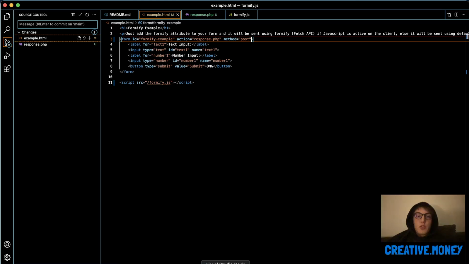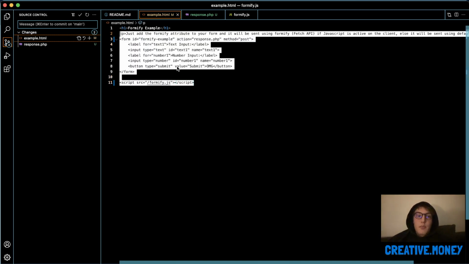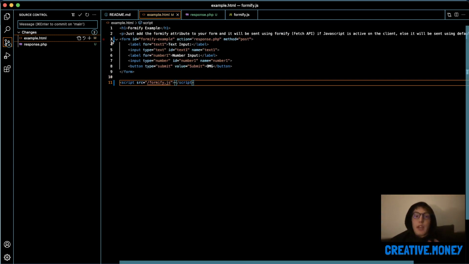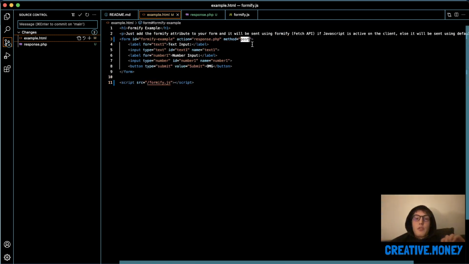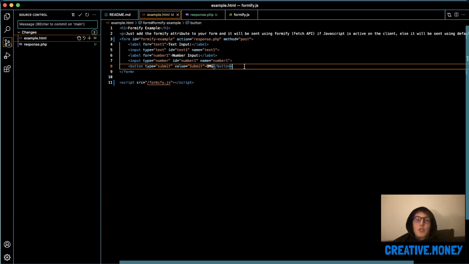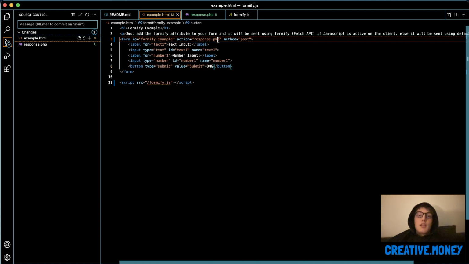As I've shown to you, this is the form, and all you have to do is add the script Formify.js to any form you're using. At the moment, it's only working with post and all of the other requests that have a body. Not all requests have a body. The get request, for example, does not have a body. But if you use post, it will work. So I'm going to show you with post, and I'm still working on it. So when you see this, it might already work with get.